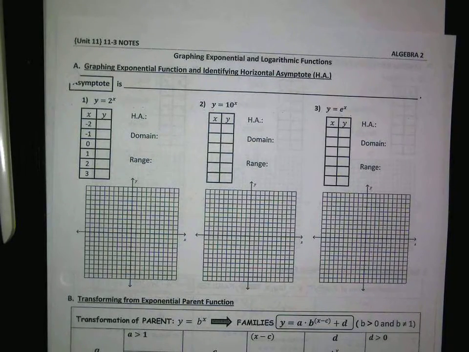So, today we are going to do 11-3. And then next week, we will do 11-4. Then we'll do 11-5, which gives us Wednesday and Thursday to review. And then finals start on Friday. I will have the review for you if you want to get it on Monday. I will have the copies made already, but you'll only have 2 class periods to actually be working on the review before the final.